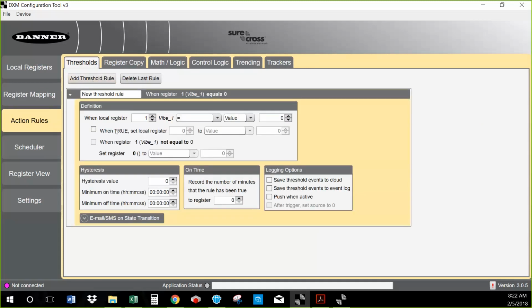And I can just say when local register 1, which is my vibe, is greater than, equal to, less than, or equal to some value. So I'm going to grab a greater than or equal to some value. Now, I'm going to use the term baseline.